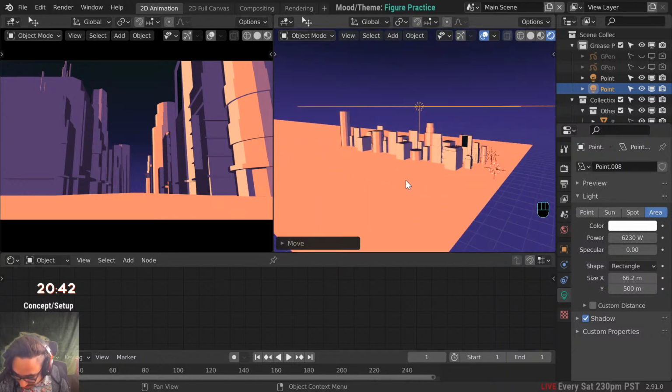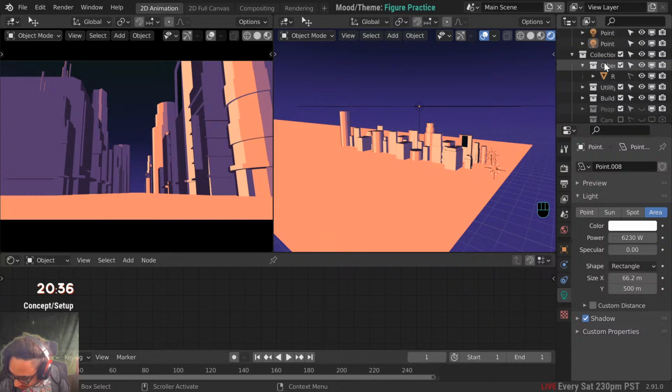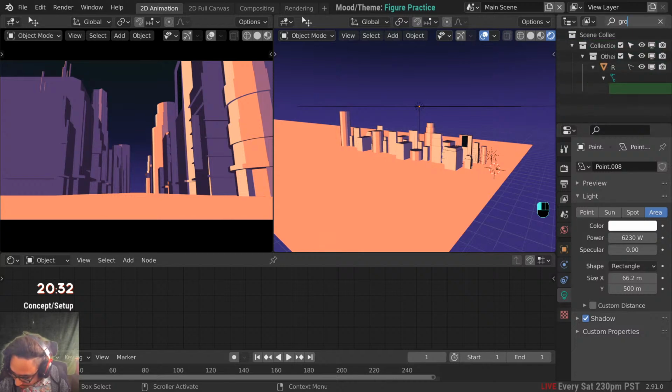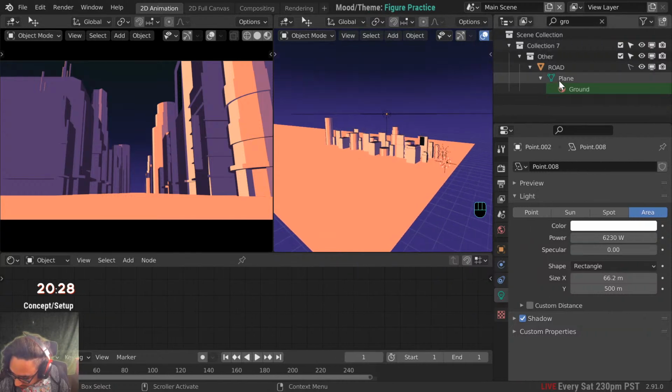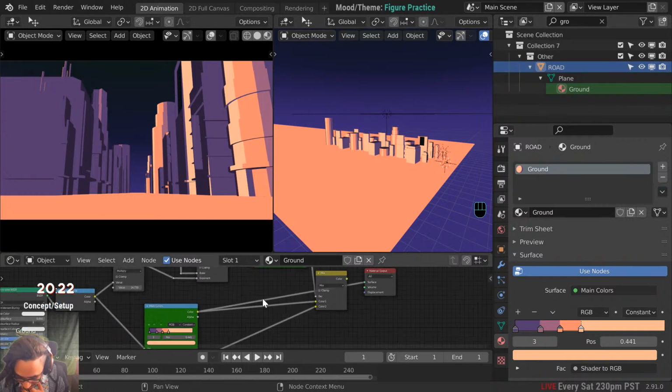I'm also gonna, I don't know, this ground's really getting in my way of seeing things, so let me type in ground. Road here. And I'm going to maybe change the color.